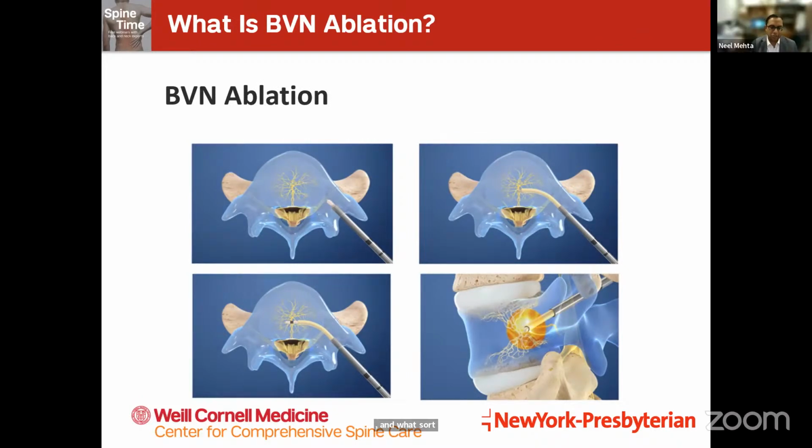And what percentage of improvement did they see in the study, and how do you counsel your patients about it? Sure. So about a third of patients with Modic type 1 or Modic type 2 changes on their MRI, and appropriate selection based on their symptoms and history, had 100% pain relief, which is pretty remarkable for any pain patient. We don't often expect, no matter what we do, to get 100% relief. And then another 40 to 50% of patients had 75% relief. So based on quick math, close to 70 to 80% of patients will presumably, if selected correctly, have significant, greater than 75% pain relief.